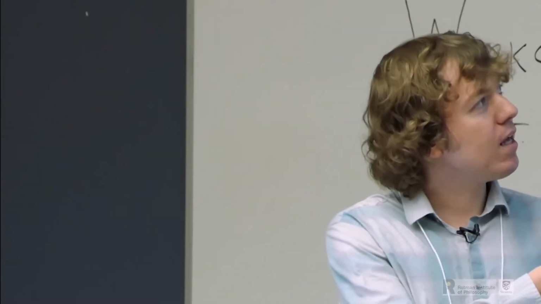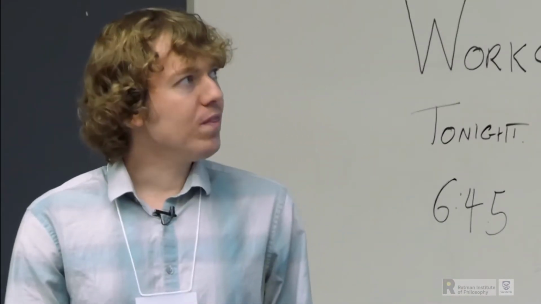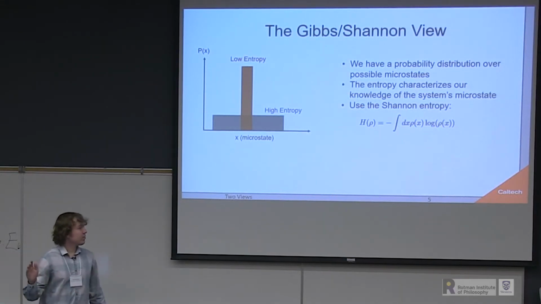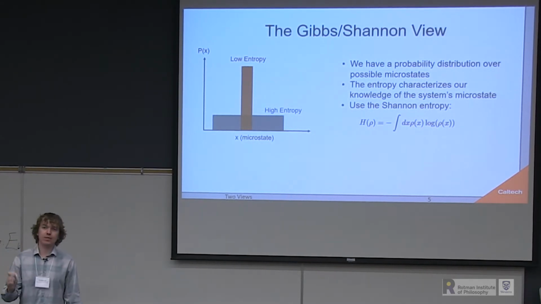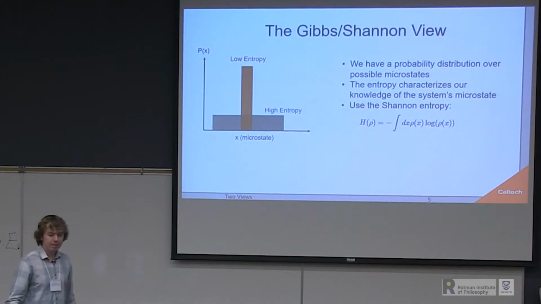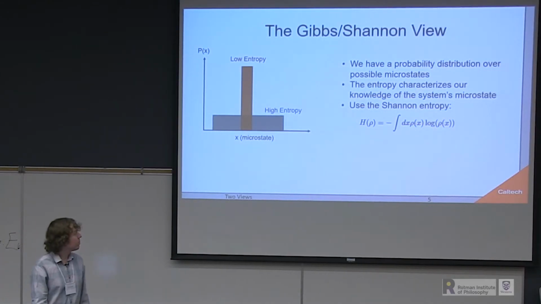Alternatively, maybe I don't really know what's going on. I say there are a lot of possible microstates, and they're all roughly equally likely. That's low certainty, high entropy in this case. One misgiving a physicist might have about this is that it seems to be subjective. What if I look around the room and say, aha, the gas is roughly equally distributed. Meanwhile, Omega goes around measuring the exact position and velocity of every single atom of gas here and says, I know exactly where this is, there is zero entropy. We could have two observers with slightly different knowledge giving different entropies. That isn't ideal, but we'll see why this is not quite so bad as we might fear.